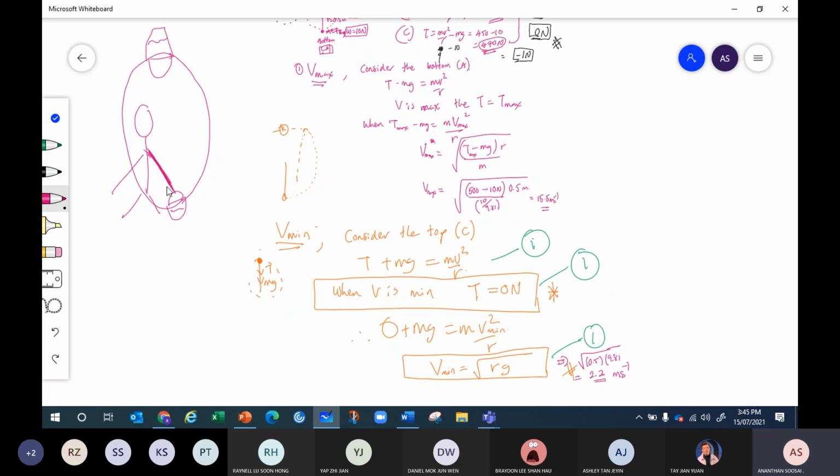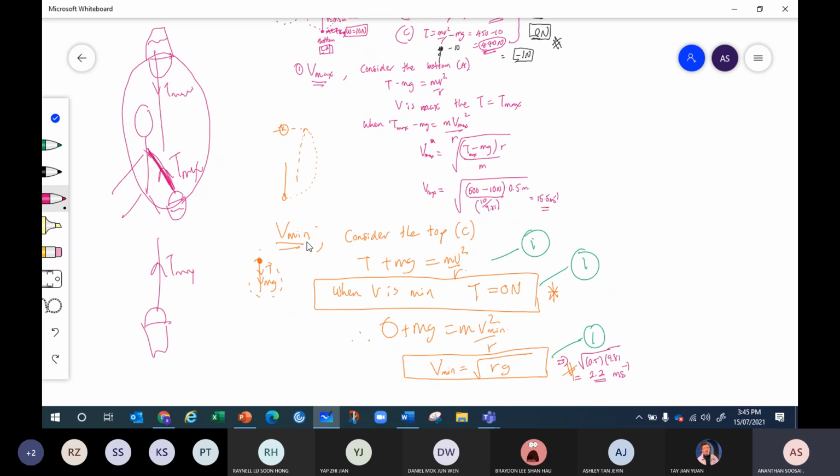Where do you feel it straining your arm the most when you roll it up and down? Maybe you can try later. Definitely at the bottom. At the bottom, your hand acts like a string. So you will experience the greatest tension, the maximum tension, at the bottom, when the bucket is vertically down. When you roll the bucket on top, you will be a little relaxed. Your tension will be the minimum. We will be investigating this data, this system.